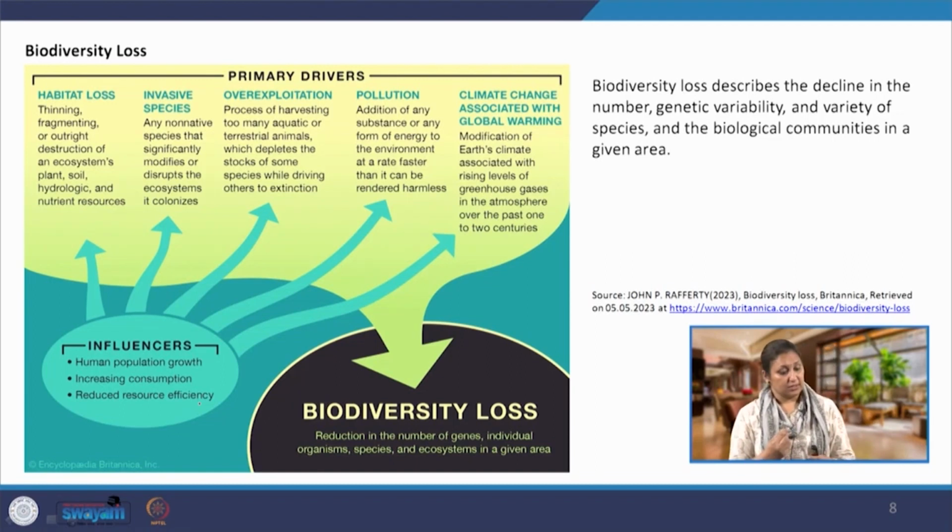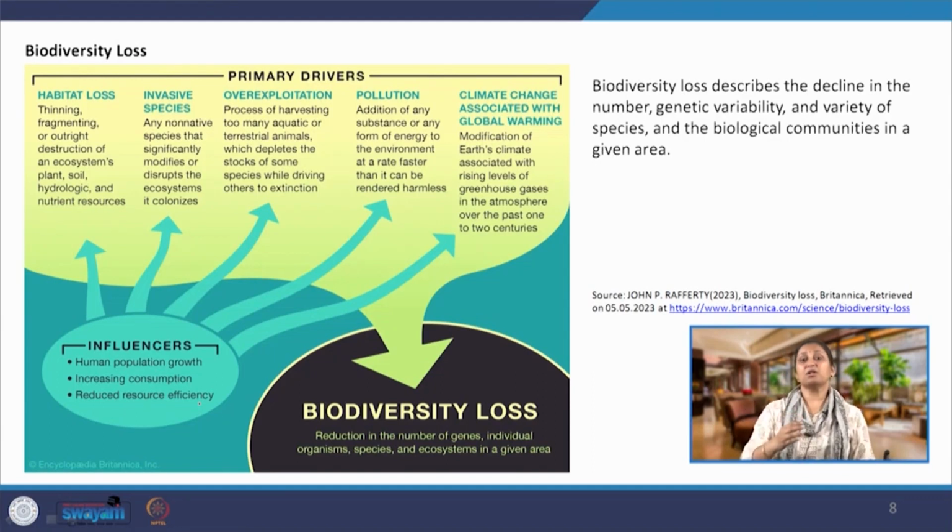The next impact on land of this development is biodiversity loss. And when we say biodiversity loss, we are implying the decline in the number, the variety and the variability of species and the biological communities in this particular given area. So, we are talking about extinction of species, we are talking about endangerment of species. This is biodiversity loss. All of us must have heard and read about a lot of animal and plant species which have actually become extinct within our own lifespan. A lot of other species, animal, flora and fauna, are on the verge of becoming extinct, they are endangered, and this is precisely what we are talking about as biodiversity loss.